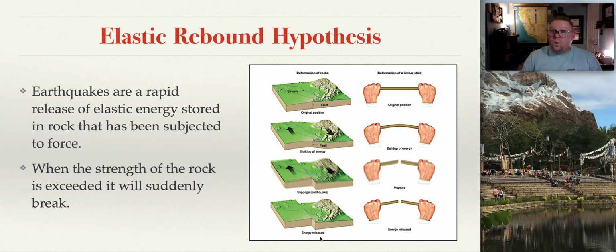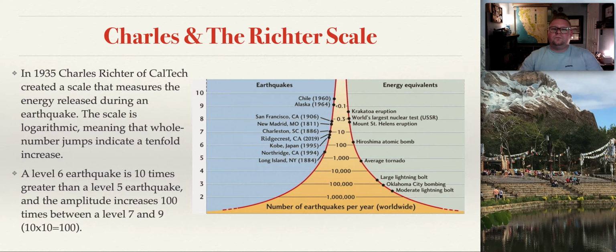So moving forward, how do we observe this? Well, we record it using many different scales. I'm going to talk about the Richter scale in particular. So Charles, or I like to call him Chuck, Richter out of Caltech in 1935. There's lots of different ways to observe this, but how can we actually relate the energy and be able to compare them to one another? Well, he created a scale that looks at earthquakes by the name, also compares it to the energy equivalents.